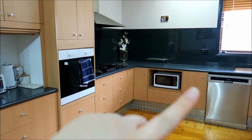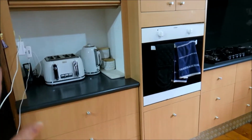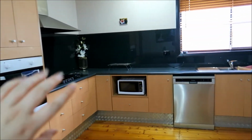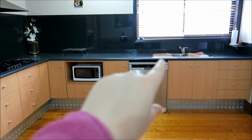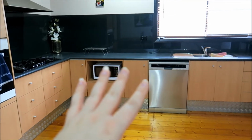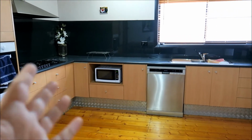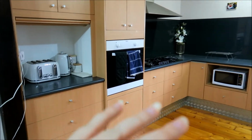So I'm going to go through everything here for you now, but I'll show you the bench tops first. So I try to keep the bench tops quite clear now. There are a few things that I did get rid of, which you'll notice I don't have a dish rack there, which I'll talk about in a minute. But I try to keep the benches really minimal, with fewer things on them, because I found it feels more clean and organized to me. So it's really great, and it's such an easy cleanup to do. You're not moving around a lot of stuff.